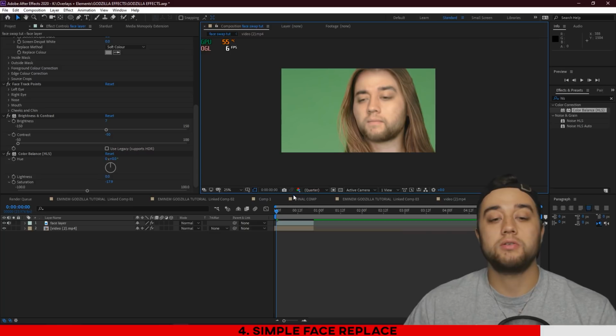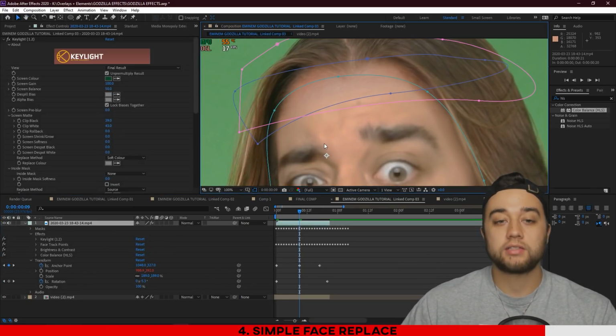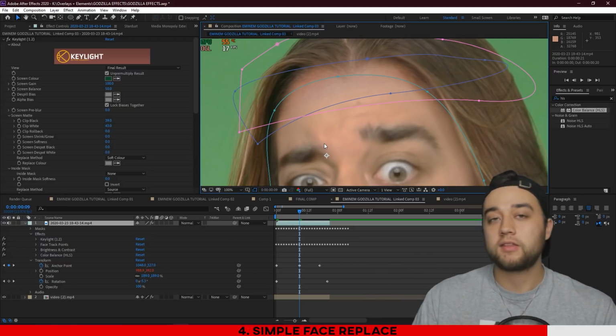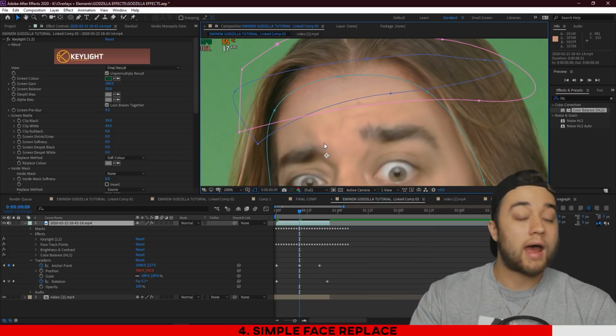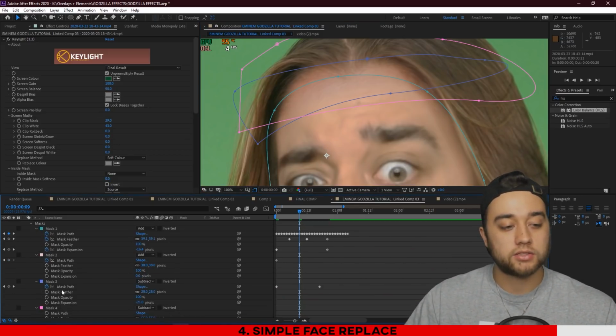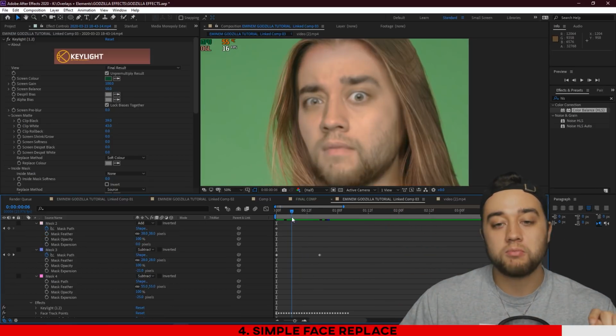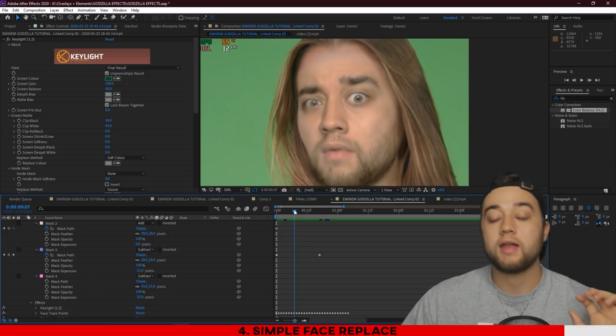That is basically all you need to know. So on my final comp, you'll see I just added a few more masks. I did the same exact thing that I did with the beard, except instead of adding a new mask on add, I added another mask on subtract. So if I go into my mask, you'll see this mask on subtract, just make sure anything on the top doesn't come in. This one would definitely need a little bit more cleaning up. I'll work on that now.